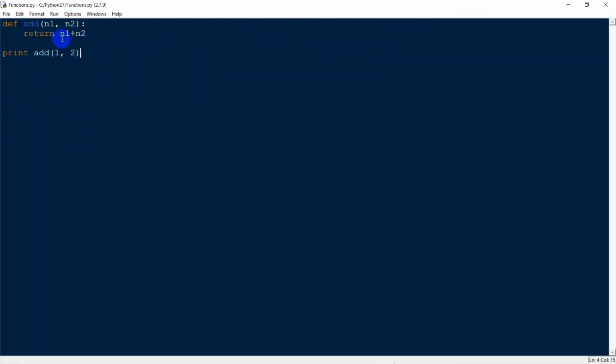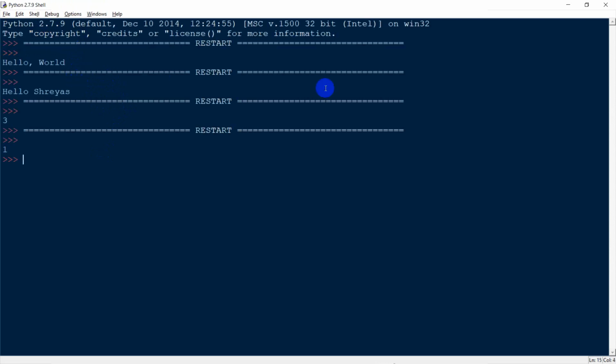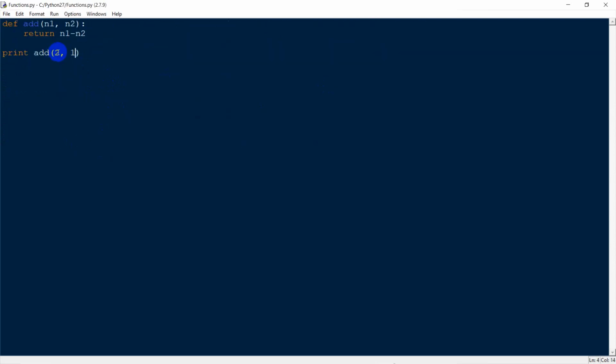So another thing that we can actually do here is this will actually make more sense if we make this a subtraction. So this time let's just give a 2 here and a 1 here, so that I get a 1 as a result. So that's what I get. And another thing that I can do, these are actually known as named arguments or keyword arguments, and the word argument or the word parameter is used for these right here. So it's the values that are passed to a function that are called arguments or parameters.